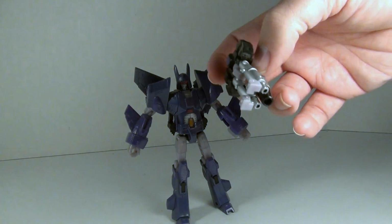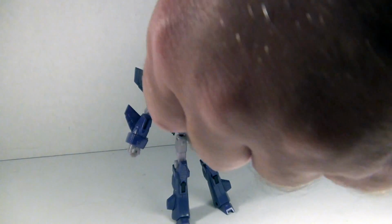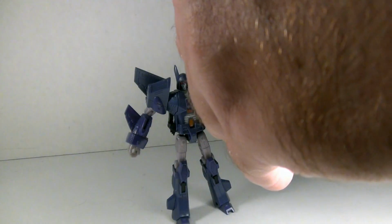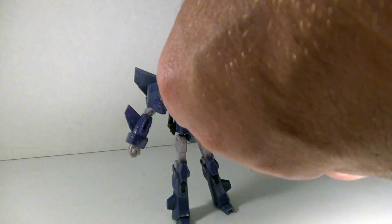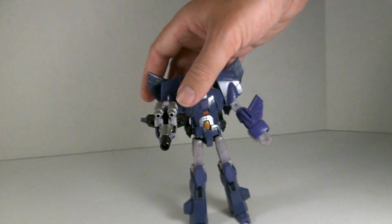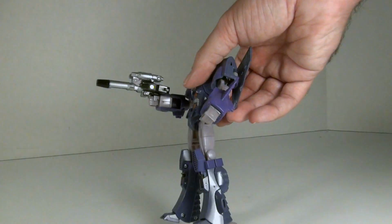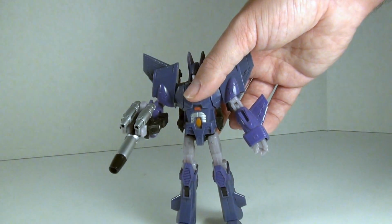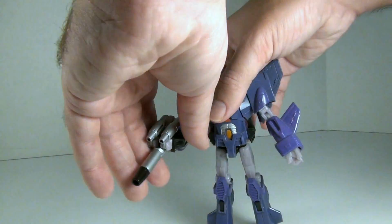Now let's get Nightstick here. We'll get him into gun mode real quick, and you got two ways you can actually put him on. You can do it the classic way where he's holding him like a gun. Fits right in that peg hole, and will fit any 5mm peg, so you can use him with other figures as well.